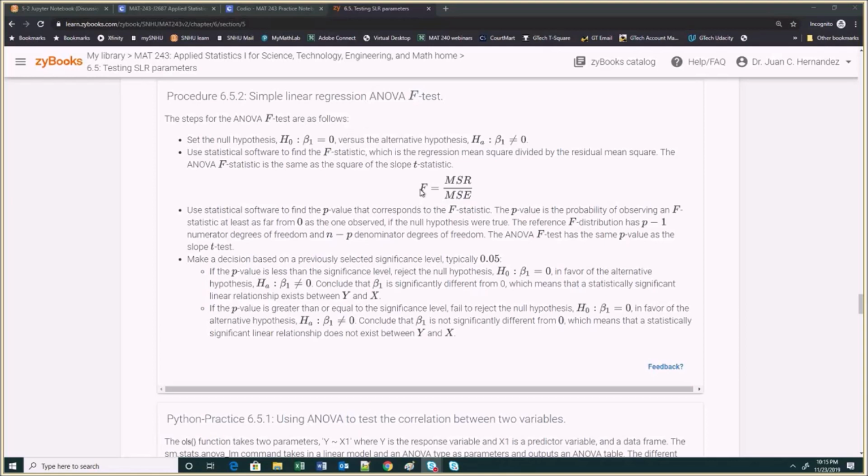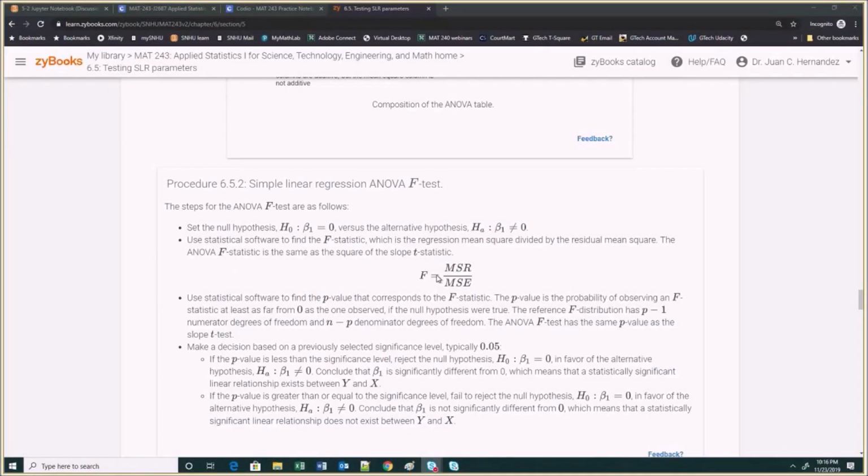The test statistic for the F test is the F value that is based on the F distribution. And again, you'll get your p-value. Once you have the p-value, you'll compare it to the alpha, that is typically 0.05. If the p-value is less than alpha, you reject the null hypothesis. And if the p-value is greater than alpha, you do not reject the null hypothesis.